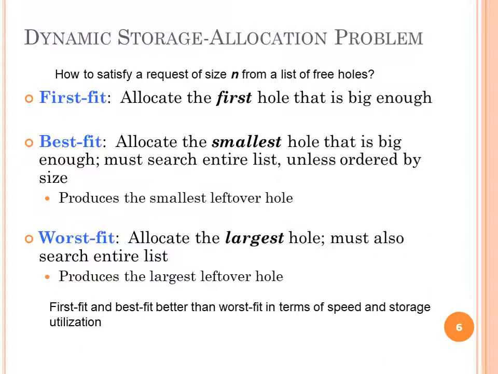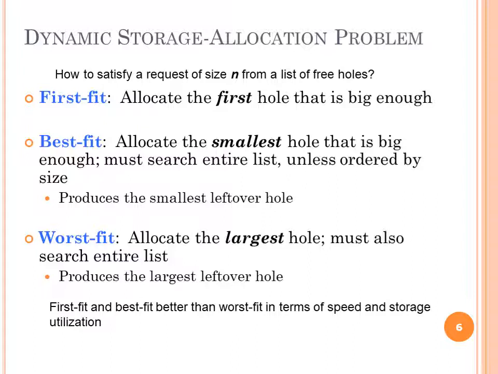In dynamic storage allocation, we have one query: how to satisfy a request of size n from a list of free holes. There are three solutions for this, namely first fit, best fit and worst fit. In the first fit method, allocate the first hole that is big enough for the process. Searching can start either at the beginning of the set of holes or at the location where the previous first fit search ended. We can stop after finding a free hole that is large enough.